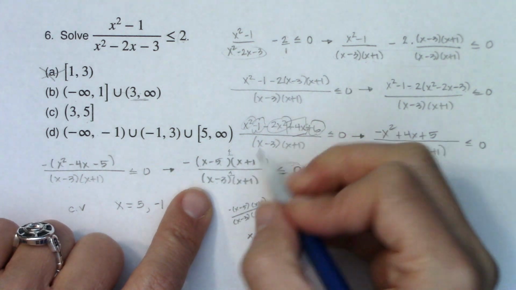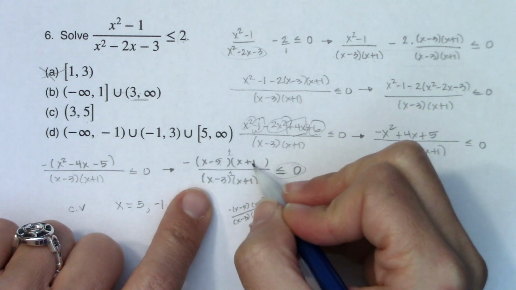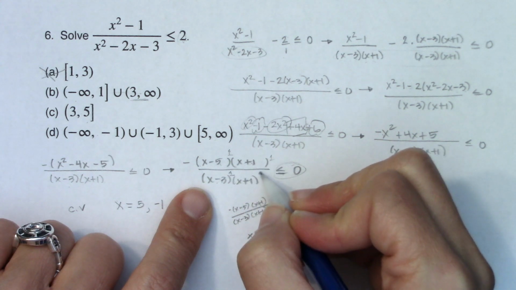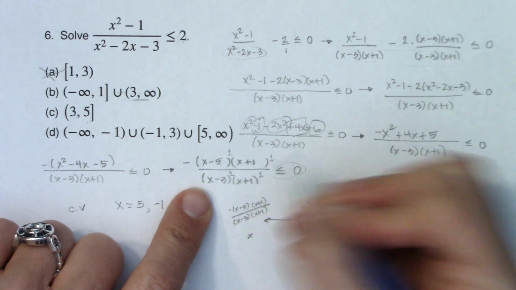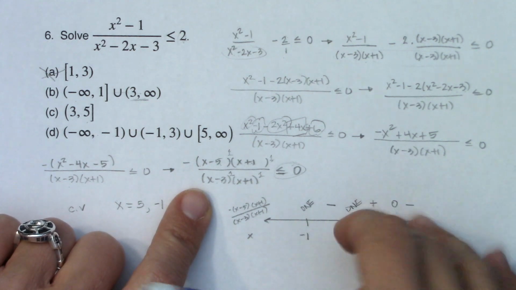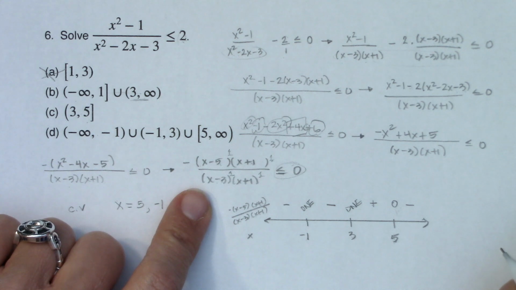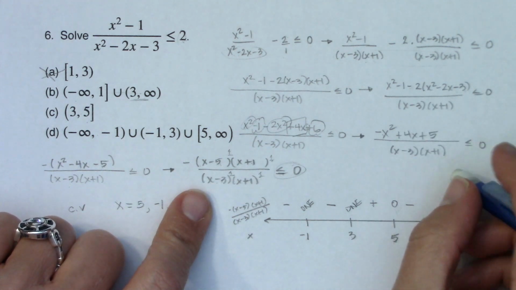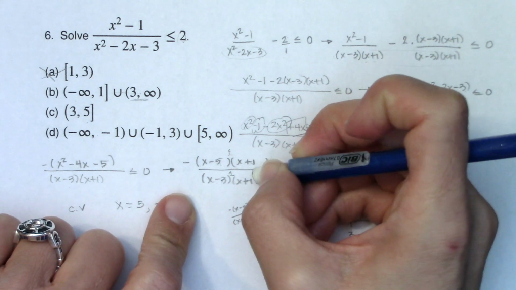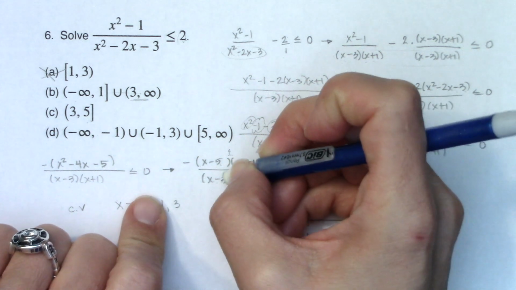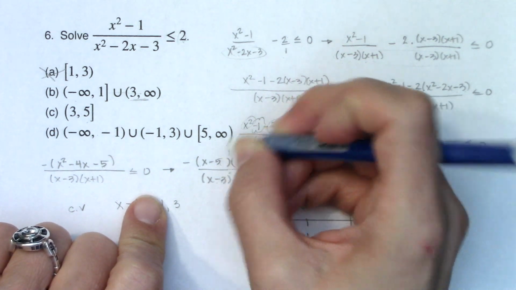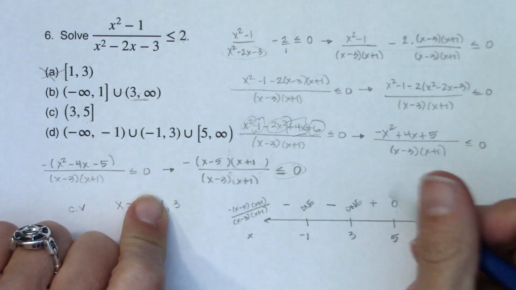But -1 came from this factor of x plus 1, and there are 2 of them because there was 1 here, 1 here. So since that factor showed up an even number of times, the sign does not alternate around -1. It'll stay negative. And if you didn't like any of that, let me erase all these. Let's do it the longer way, which is still totally valid. All right, and I would say in the beginning I had to do it this way.